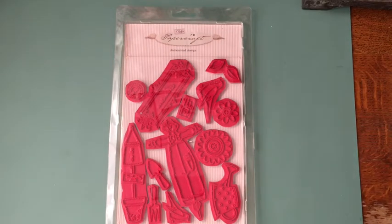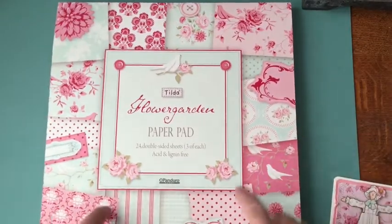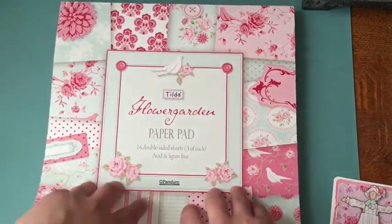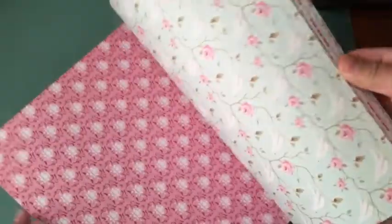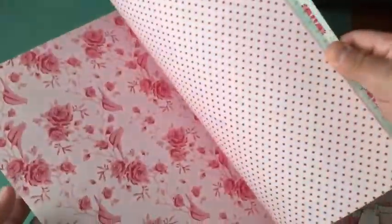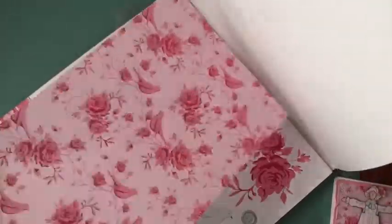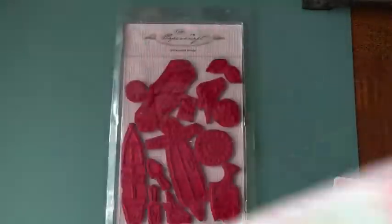So I made two. I made a pink one and a darker one, and on one of them I used my flower garden paper pad. This is the first time I've ever cut into it, and this is one of the older Tilda papers. The colors are just these teals and pinks and, oh, just love it, love it, love it. That's the one I used right here. Since it's the larger piece, I keep it in the pad.